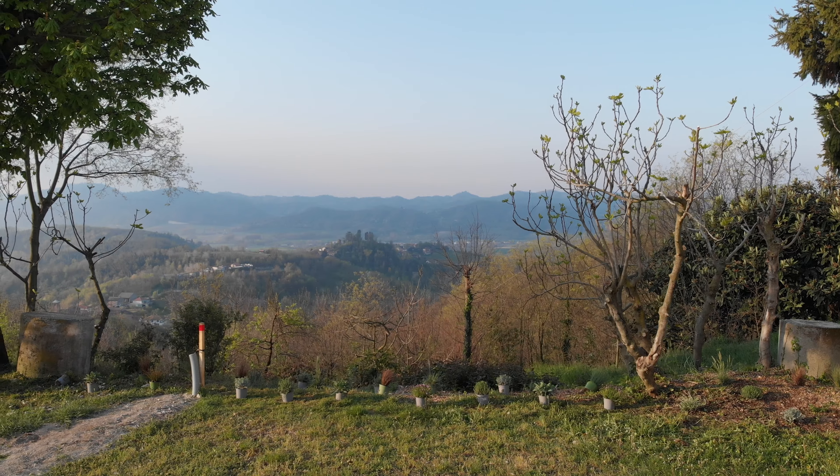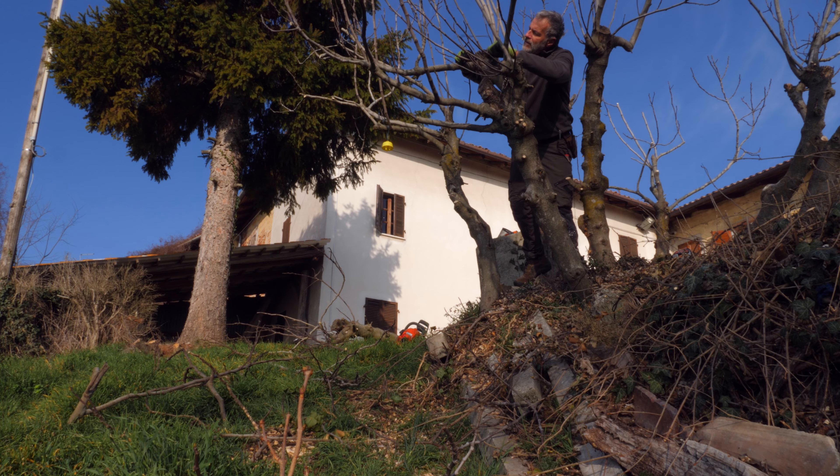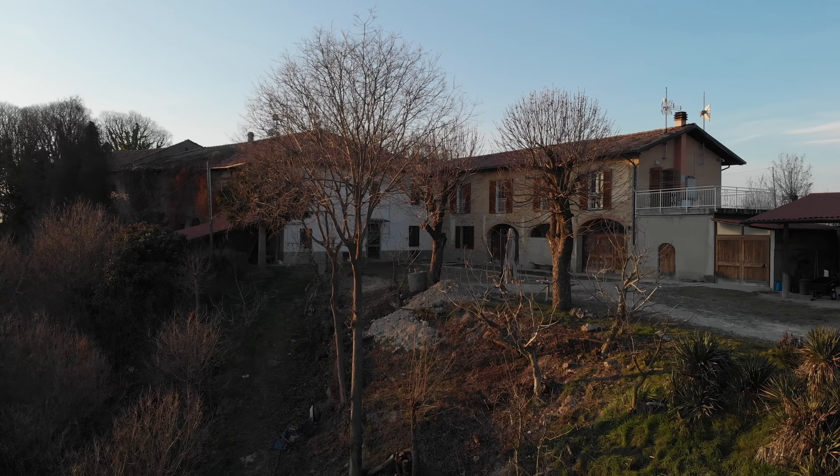That takes us on nicely to the garden, which really came into focus while we were mulling over these project ideas for the house building. Last year I had a gardener come in for two days and that was a huge help — just to see how much could be done. We cleared the slope behind and removed the hedge that was blocking the view. I really wanted to build a retaining wall on the slope behind, but that never worked out. It was going to be 30,000 euros because a geologist needed to be involved, which made it more complicated. For now the earth seems to be holding well, so I'm happy to keep an eye on it.